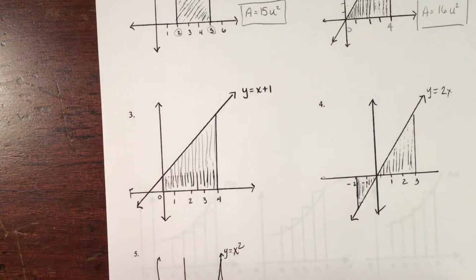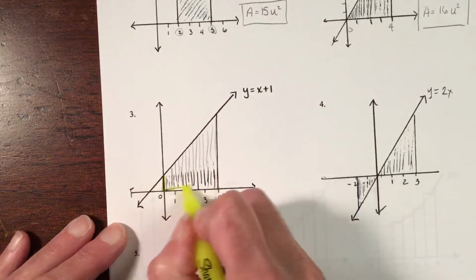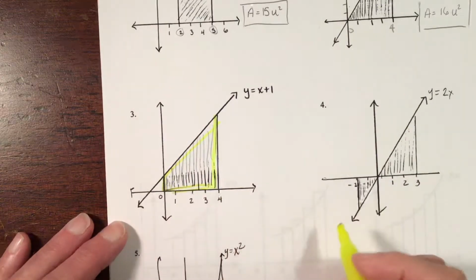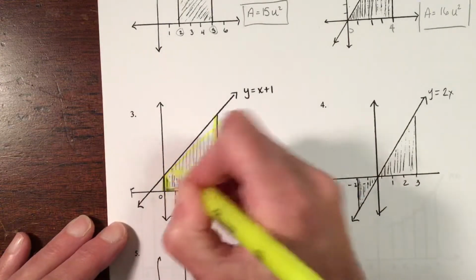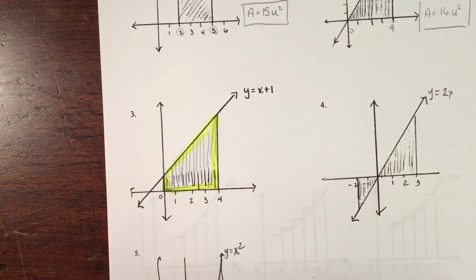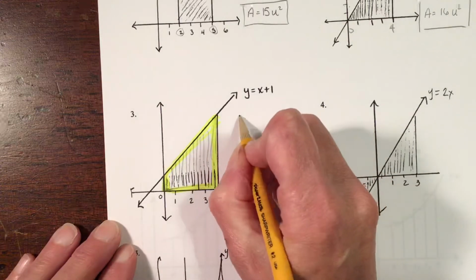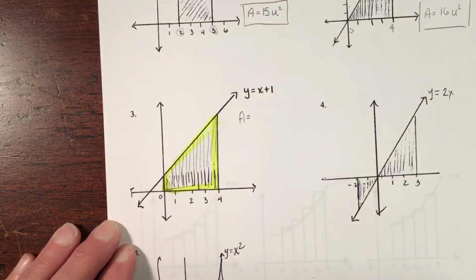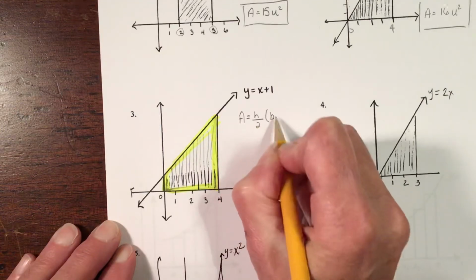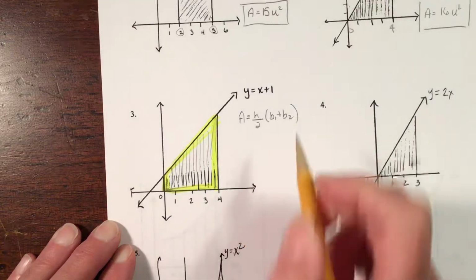Now when I look there, I don't like what I'm seeing, because this shape, that's not really a triangle, right? Does anyone remember this shape? Yeah, that's going to be a trapezoid, okay? And I'm sure there may be 1 or 2 people in this class that remember the area formula for a trapezoid, h over 2, b1 plus b2. H is my height, b1 and b2 are my bases.